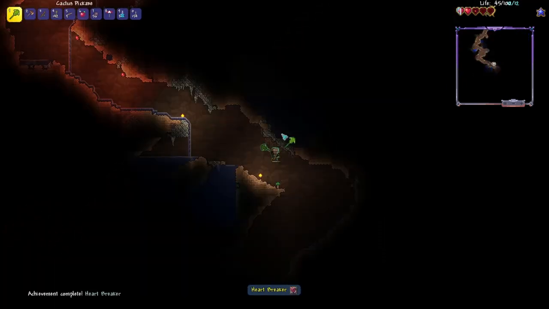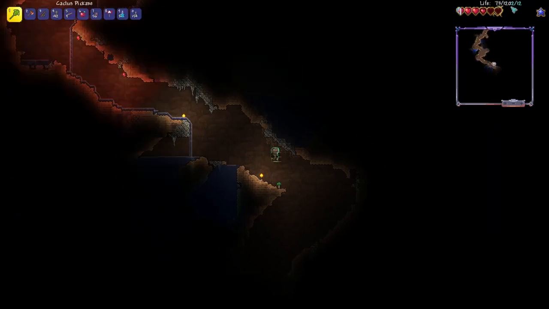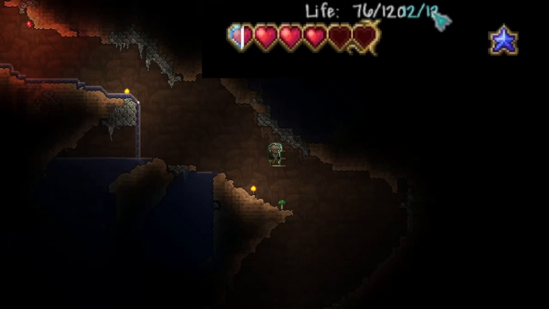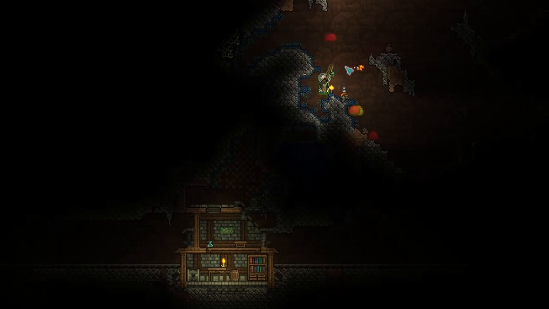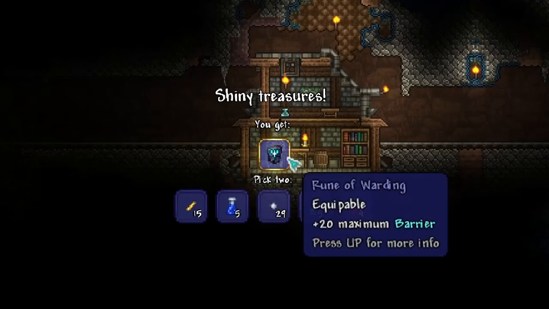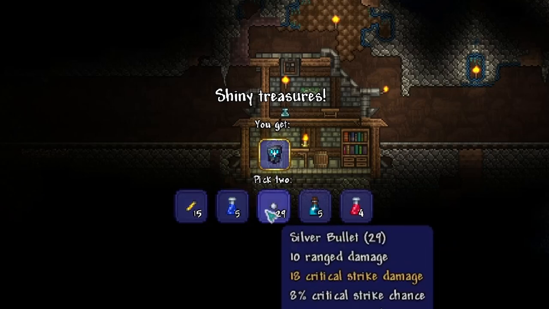I also found my first heart container, increasing my max HP from 100 to 120, though it kinda looks a little weird because I have the barrier. The numbers don't quite line up correctly. Good old Hermes boots. Here's a structure I haven't seen. Shiny treasure, what the heck? And inside is a treasure chest with a pick two mechanic, allowing you to pick two of whatever you need.